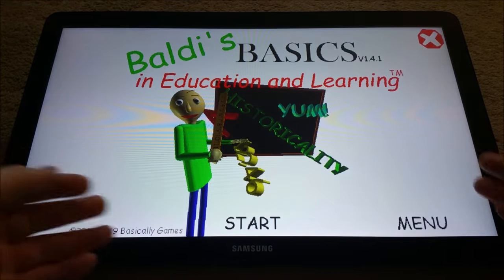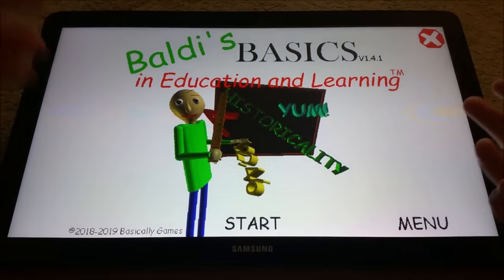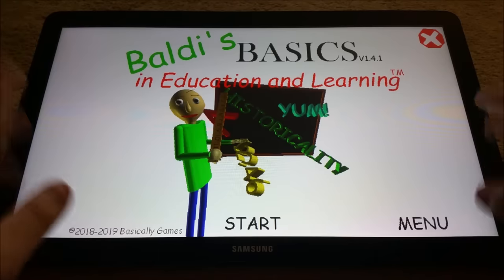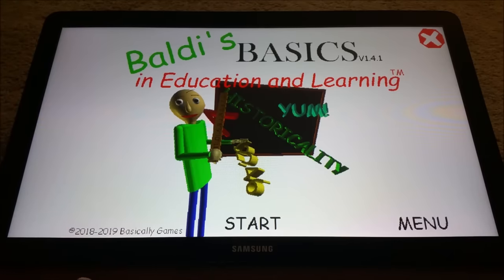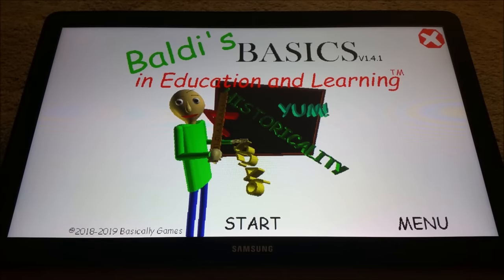But anyways, guys, that was Baldi's Basics in Education and Learning Android. And I really like this official Android game. It was pretty difficult, but I actually made it. Usually the other ones were not real though, but I'm glad this one's here. We get to look at the Easter eggs in Android. I really like those. Mr. Man, you did a good job on this. But it feels like it has to fix the FPS, which is frames per second.